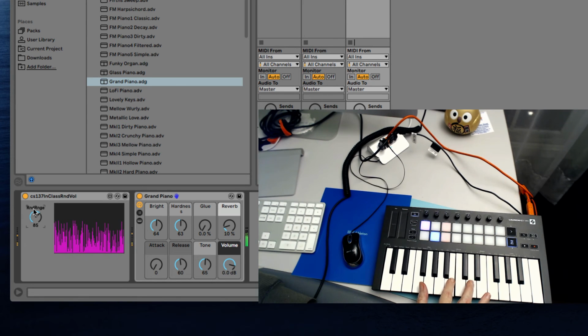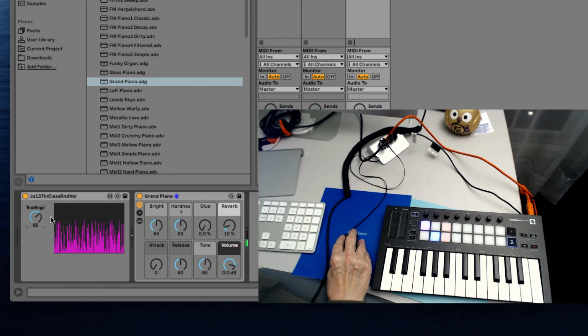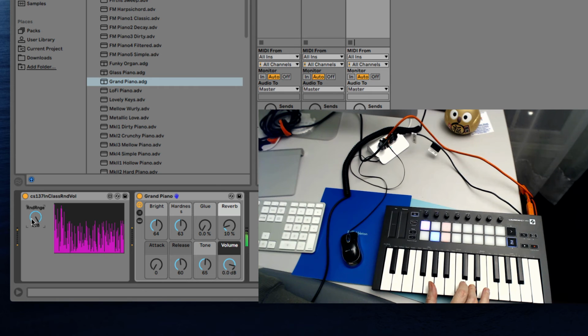So I want you to play with this a little bit and see what it's doing. It's an interesting new kind of instrument to play. It doesn't behave like a piano. And maybe this is more lifelike and less robotic sounding. Or maybe it's just, if we go all the way up, maybe it's a little too much.